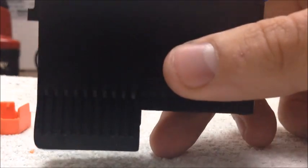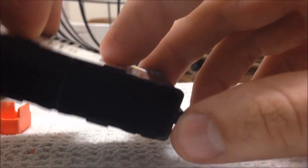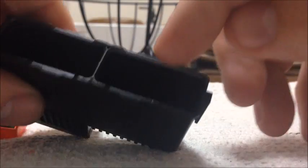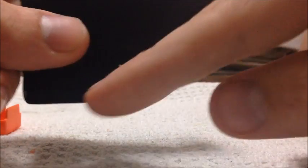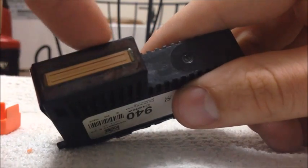I have also run rubbing alcohol through them — just pure rubbing alcohol, as pure as you can get, I think 91%. Just filling up each one of these compartments, putting it over a cup and just letting them drain, just let it drip out down here to clean all that ink out of there. This also helps break down the ink that may be clogging the print head up in here.